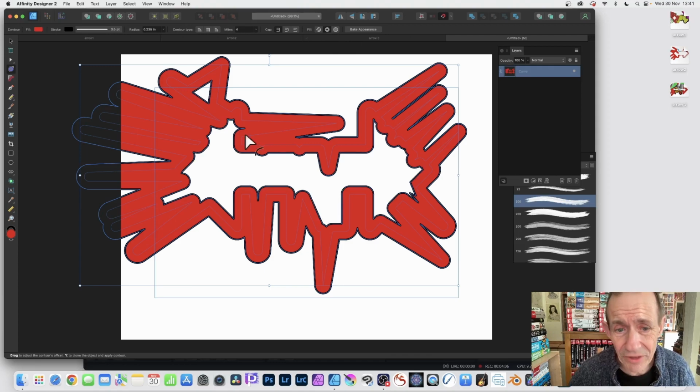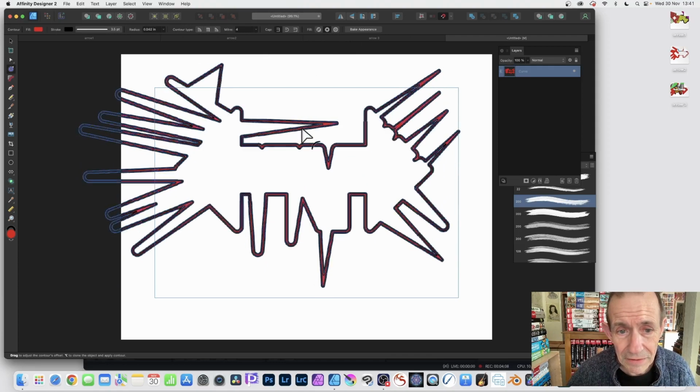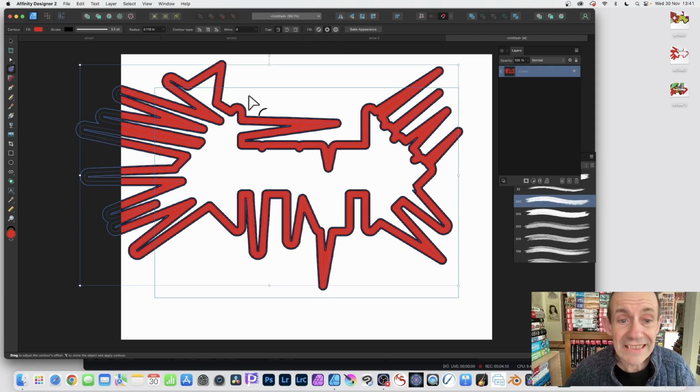You've got different types, so you can go with this one. Maybe go with that. Now what you can do, you can use the knife tool. Now the knife tool is a feature of version 2. It's not in version 1, so if you've got version 1, it's not there. So here's the knife tool. Actually, these tools look very similar. It's one of those things, quite often I go there, I mean this one. Here's the knife tool.